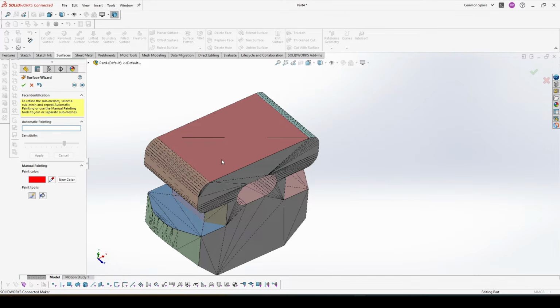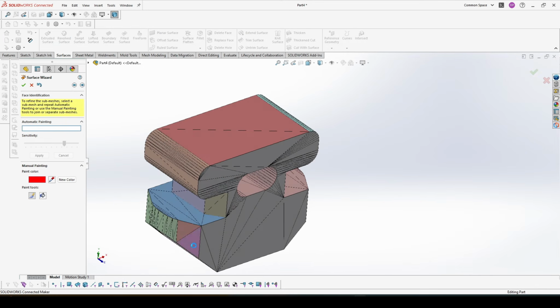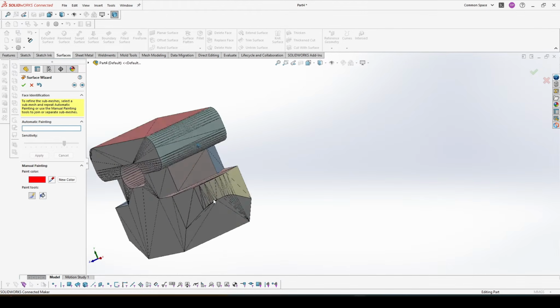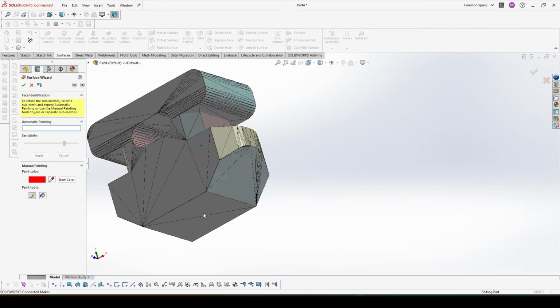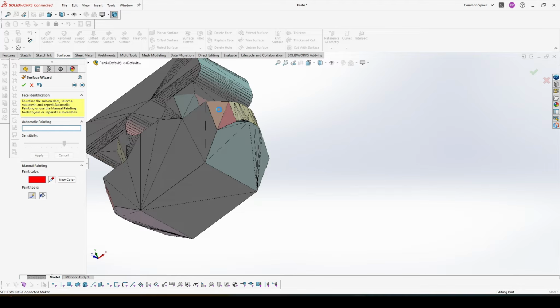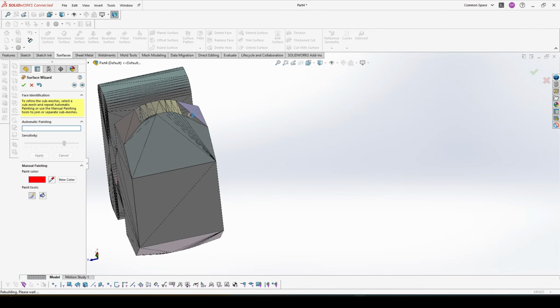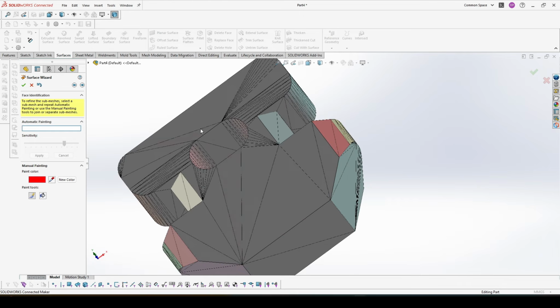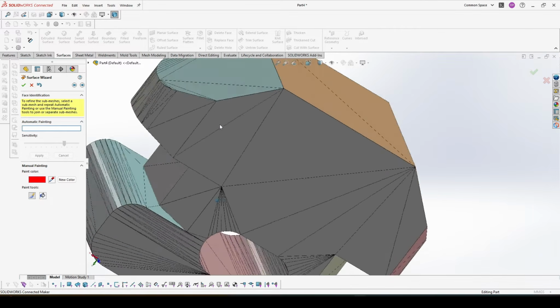I will do exactly this. I will use the paint tool for all planar faces to be separated from the rounded ones. Or almost all. I won't touch the internal ones here.